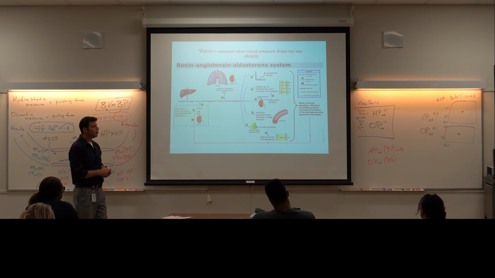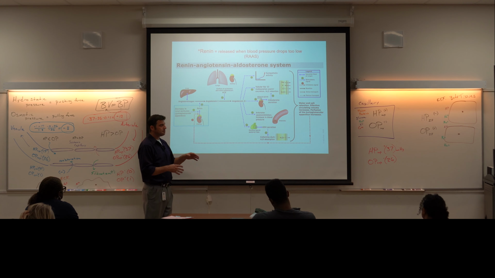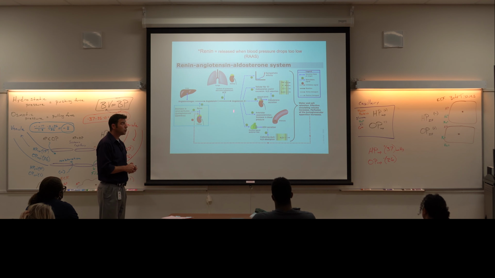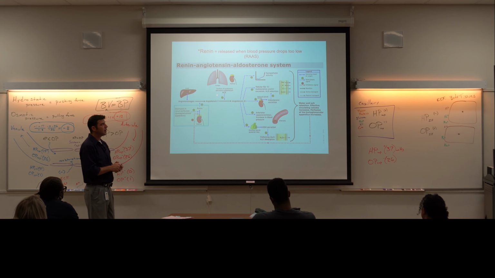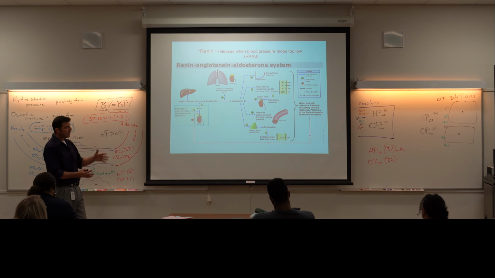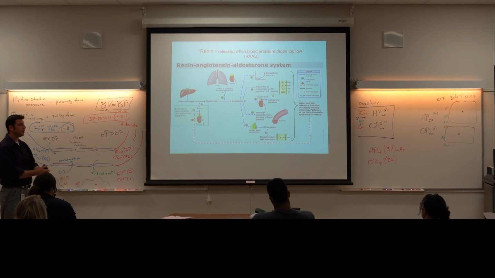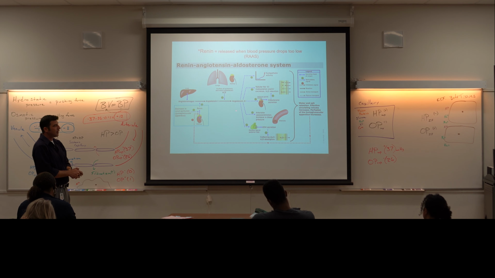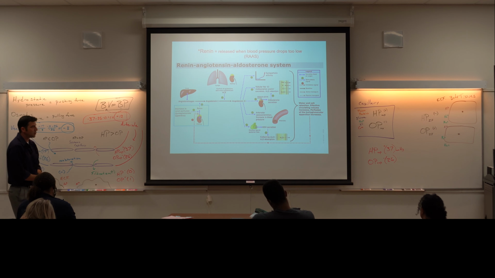So you also see this if somebody has blood pressure that's too high. If you want to reduce somebody's blood pressure, they're typically put on ACE inhibitors. And an ACE inhibitor is going to inhibit angiotensin 2 from forming. All of the things that angiotensin 2 does increase blood pressure and increase blood volume. So if you already have too much blood pressure or blood volume, you want to reduce the amount of angiotensin 2 that you have in your bloodstream.